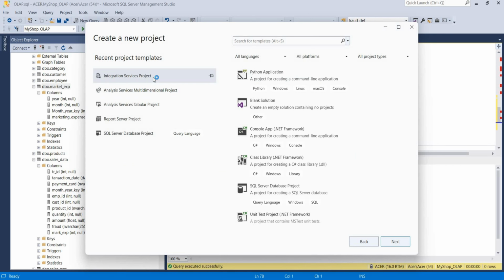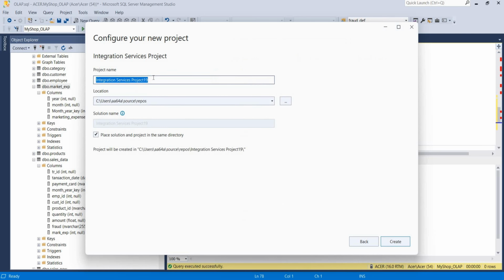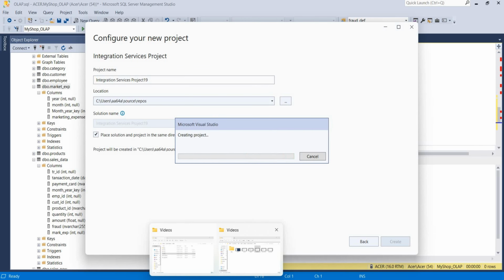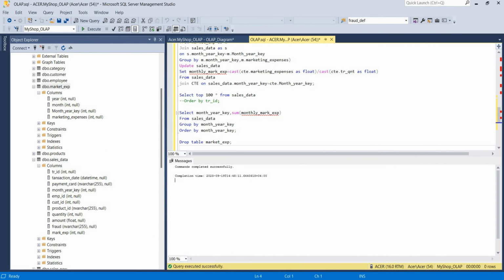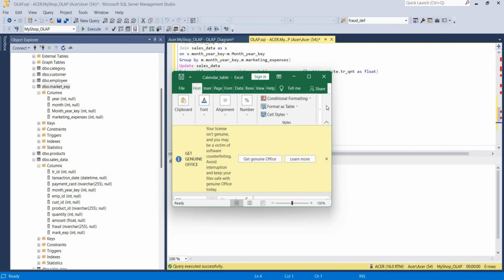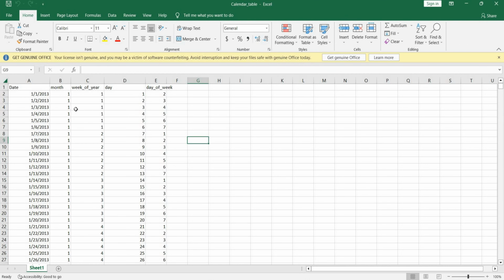We can generate it in SQL Server. We can generate it in Power BI as well. But I have one. Let me show that table, how it looks like.